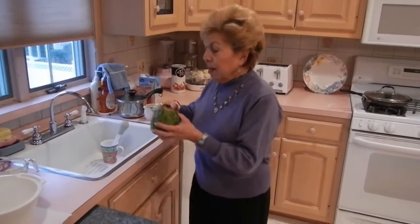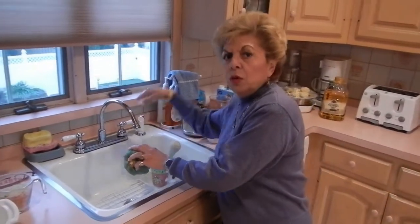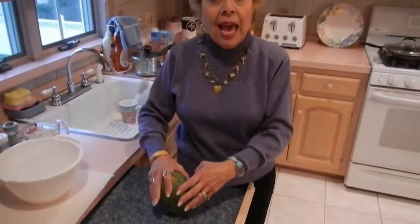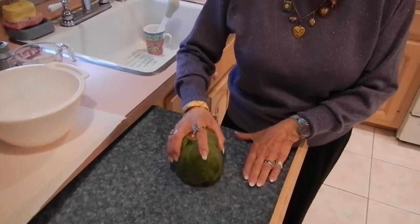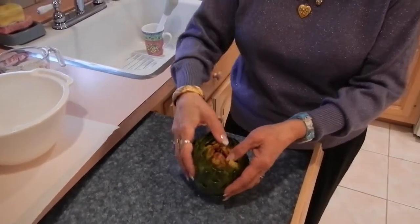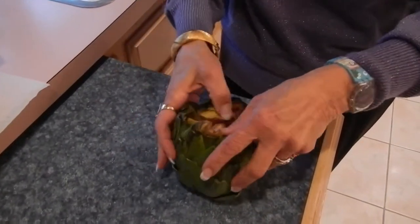You rinse it under water, and after you've rinsed all the leaves thoroughly, you shake out the water, make them nice and dry, and you take your artichoke, bring it over to a carving board or a hard counter, and pound them. Now, you're pounding it purposely so you get the artichoke to open into a flower. Now it's much easier for me to pry the petals open.